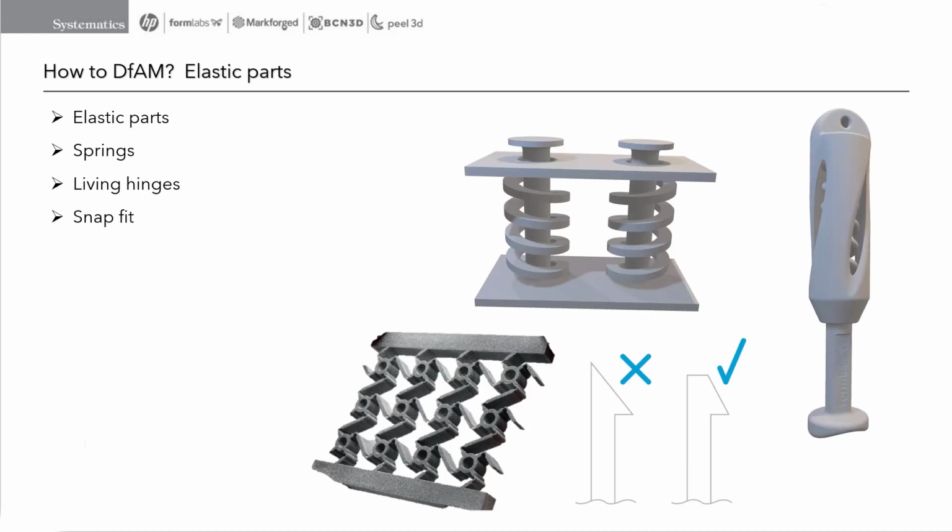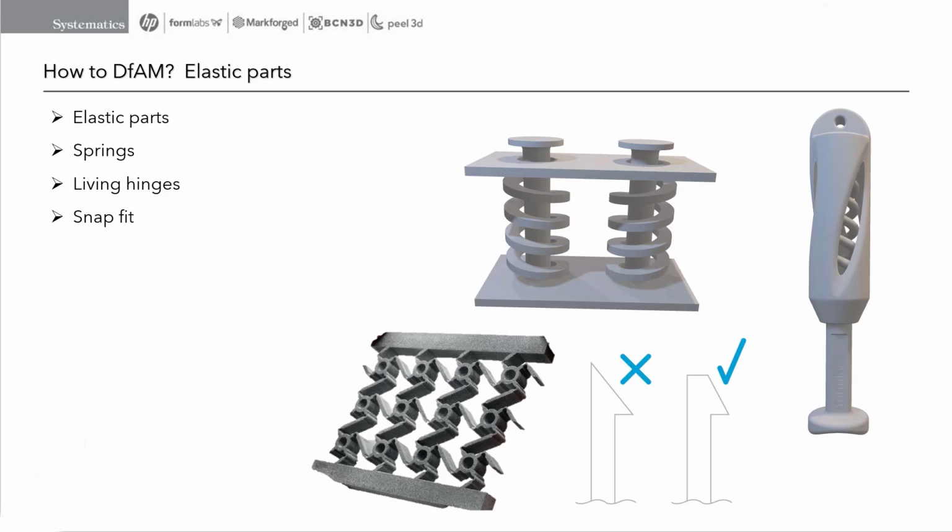Springs can also be printed with different shapes and designs used to achieve specific performance characteristics. By optimizing the design of the spring, it is possible to create a specific spring constant and other properties, such as progressive springs and even dampers. Hinges can be printed with different designs used to achieve specific performance, range of motion, and torque resistance.